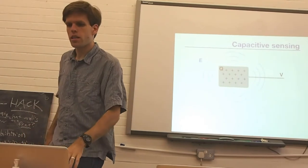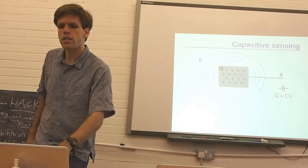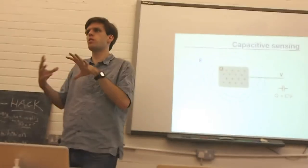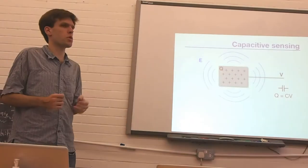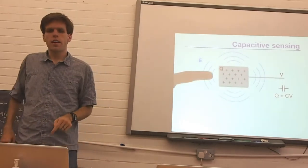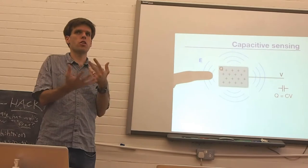And basically, the charge also creates an electric field around the metal plate, and we have this relationship of Q is equal to CV. Basically, what we mean is that the capacitance of this plate, this quantity that we define, is the relationship between the amount of voltage we put on this metal plate and the amount of charge that appears on the surface.